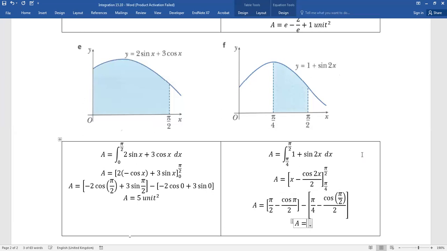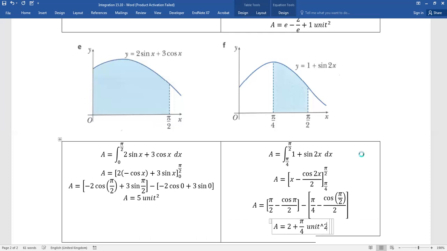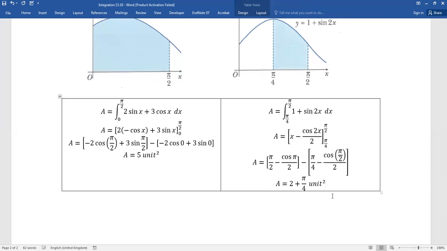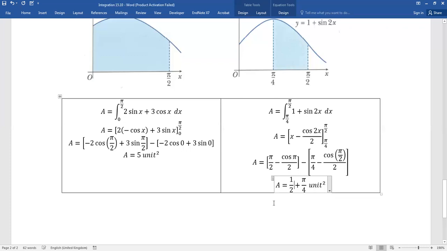So what is the area that you get? Sir, 2 plus pi upon 4. So I'm trusting you with this one, and I've already told you the trick to do these questions. Sir, if you write it that way, then 2 should be on 5 because 2 is also under 4. Okay. So 2 plus pi upon 4. So you're telling me if I write them separately, 1/2 plus pi by 4. Yes, sir. Okay, that's fine.